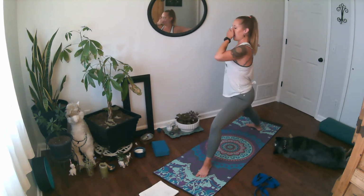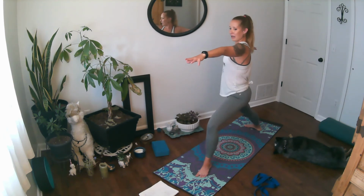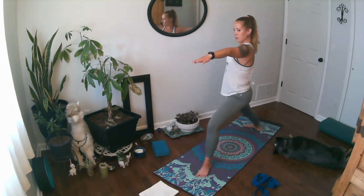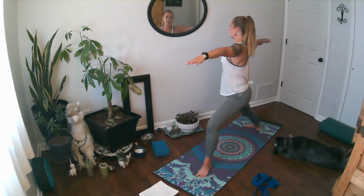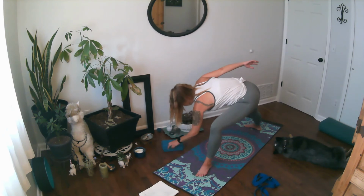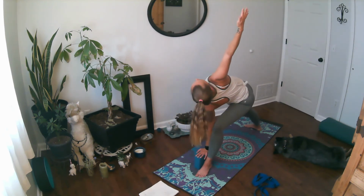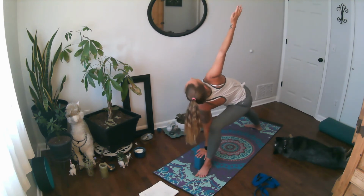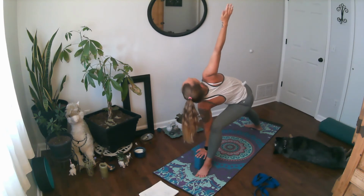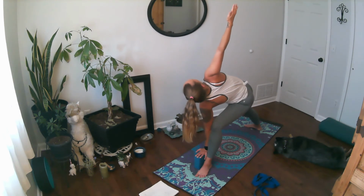Settling in, right knee over right ankle, active. Let's see, left knee over left ankle, active right quad. Inhale, reach it forward. Exhale, extended side angle. Elbow inside the knee, on top of the knee, or maybe on a block. Heart and hips opening to the right. Both glutes are active, core is engaged.